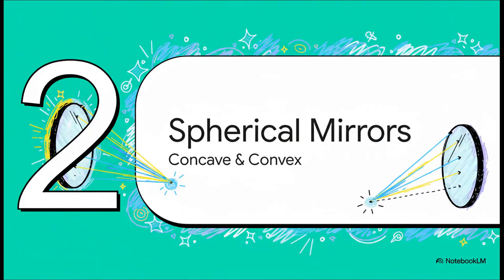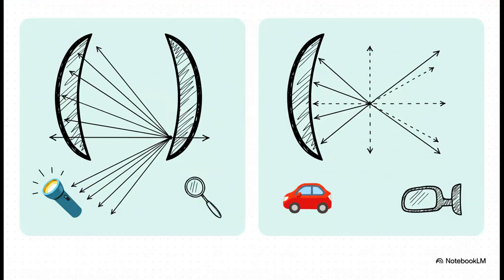Okay, so we know how light bounces, but now let's level up the magic a little bit. Let's talk about what happens when we use curved mirrors or spherical mirrors. This is where it gets really fun. We have two types here, concave and convex. How to remember? Easy. A concave mirror is curved inwards, just like a cave. It brings light rays together, so we also call it a converging mirror. Your dentist uses one to get a big, clear look at your teeth. On the other hand, a convex mirror bulges outwards. It spreads the light rays out, so we call it a diverging mirror. You see these every day as the rear view mirrors on cars and bikes.